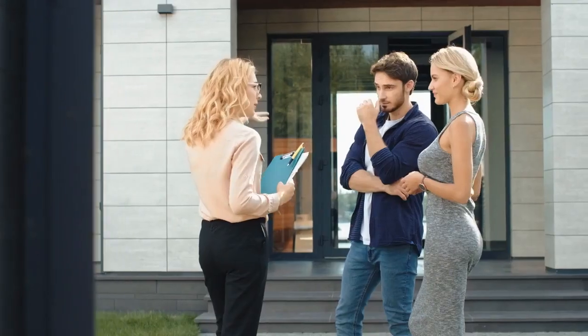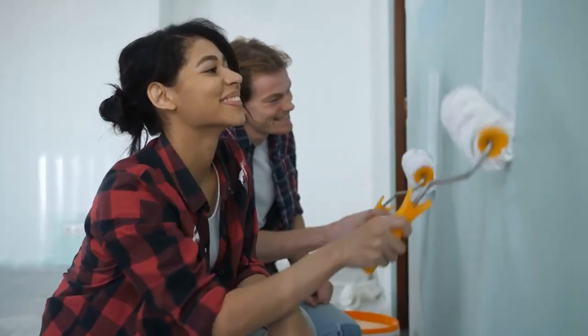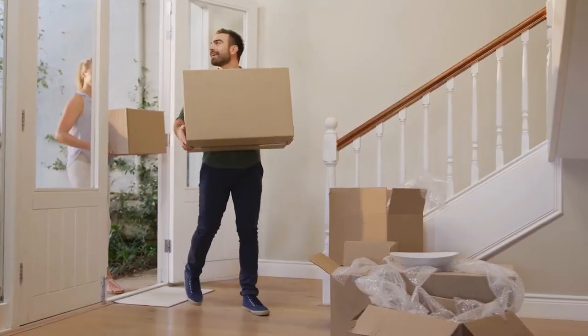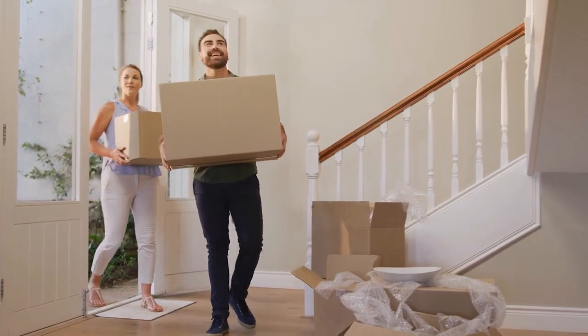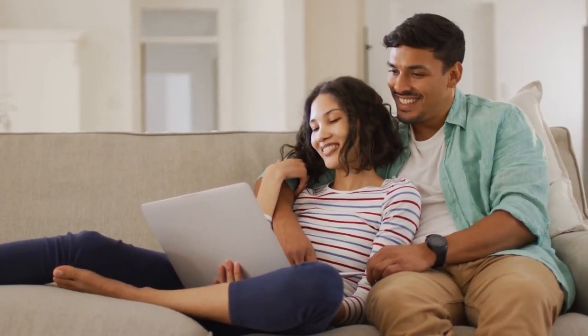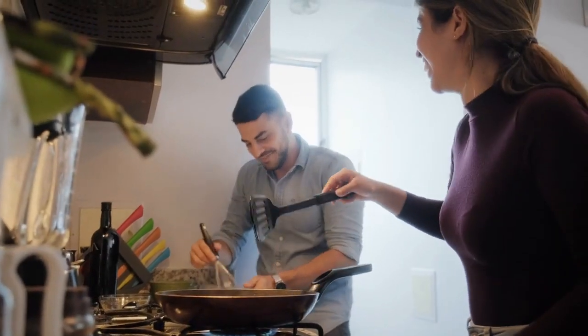So the second thing that I talked to you about was the BLUR method, okay? Now, it is the BRRR method, and the only thing that we're doing is we're adding the living in there. This is where you can actually acquire a home with a lot less money and still do the same thing. Other people call it house hacking or rent hacking, but you've got to do it legitimately, okay? So you've got to be able to occupy the home as your primary residence for a certain period of time. Let's say 1 year, 2 years, whatever it may be. You just have to have the intention of occupying the home.